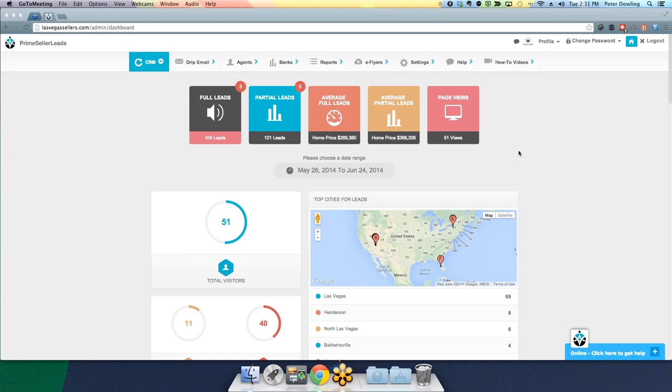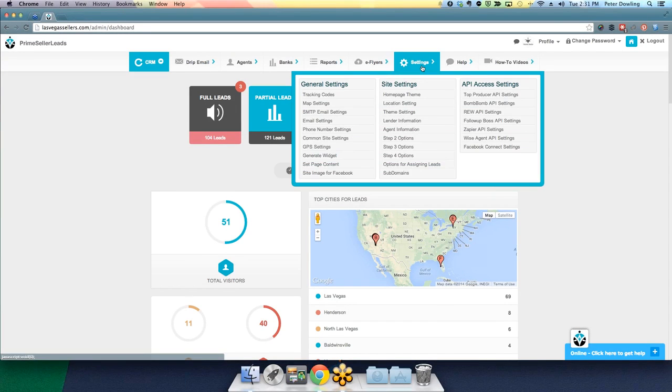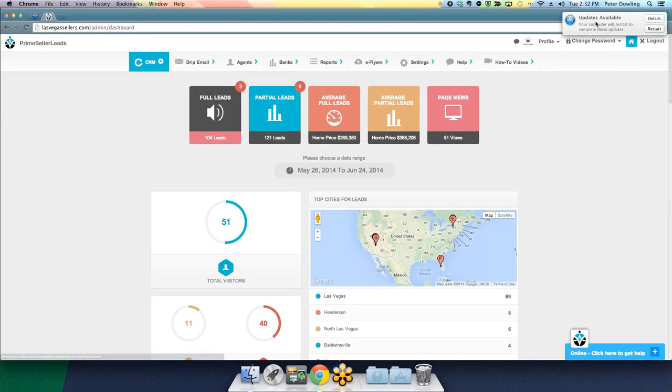Okay, perfect. To review what we covered, if you have any questions right now, they can be about all our new features: Prime Seller Leads 3.0, the new options on step 4 to add a video, and the difference between GPS and the snippet for automatically populating information about a user's location.